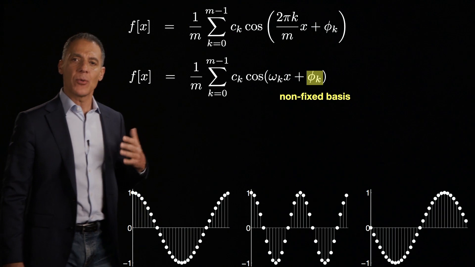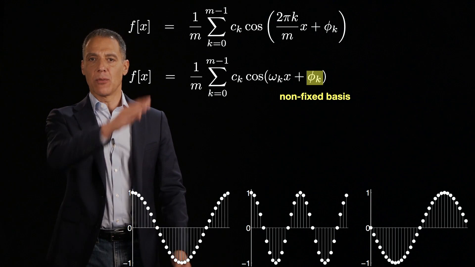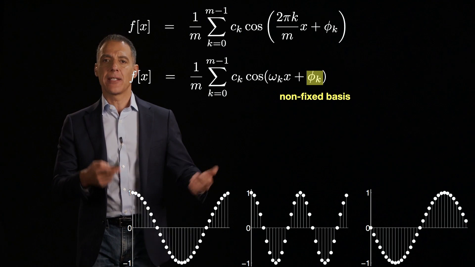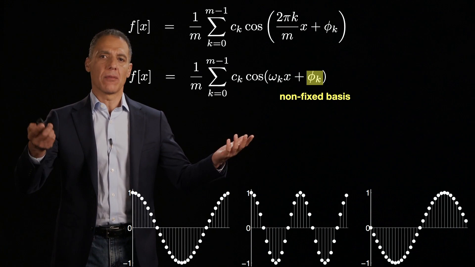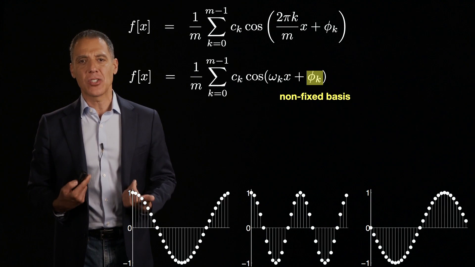Now there's something a little weird about this representation. So in the canonical basis, no matter what my f of x was, I had the same basis. It was a bunch of shifted unit impulses. If I give you two numbers, 10 and 71, and I assume that those are going to be on the same base. I wouldn't give you one number in base 16 and one number in base 12 and then tell you to add these two numbers. So once we pick a basis, that basis should be fixed for all of our signals.